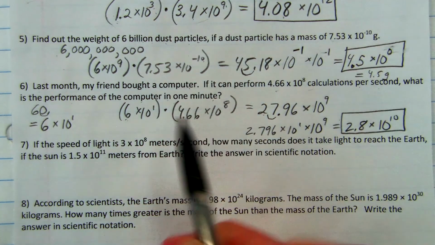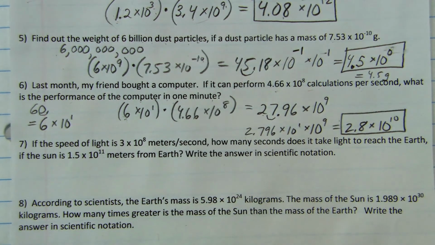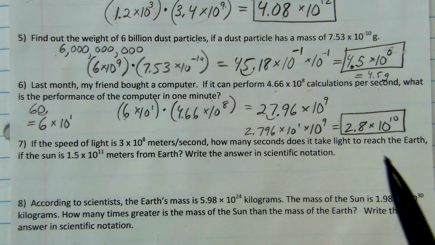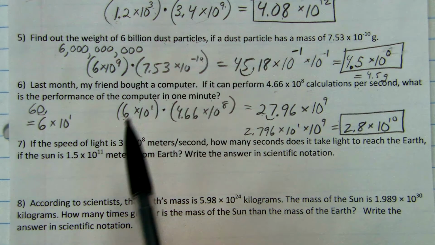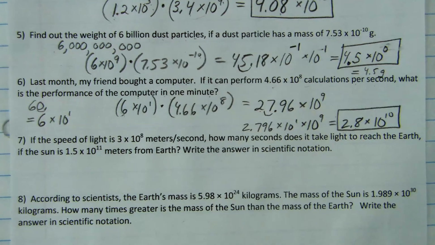A lot of times if there's not as many decimal places on one of these, they will round it off more. If we did significant digits, which you get into in high school science, they would have rounded this off to just 3, because the 6 only had 1 digit of accuracy. But you'll learn about that in high school.